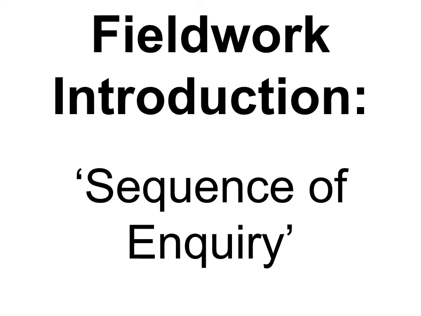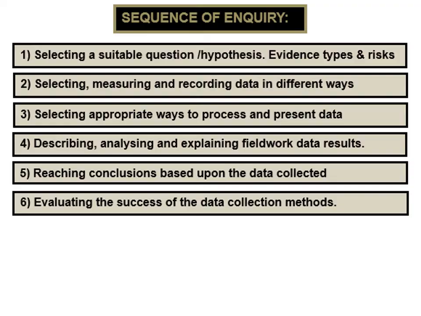We're looking at the sequence of inquiry for a GCSE project on the AQA specification. The sequence of inquiry is the stages that you go through to collect some data and then present it. So number one is looking for a suitable question or hypothesis or even prediction, the evidence types, how you're going to collect it, and also the risks associated with that.